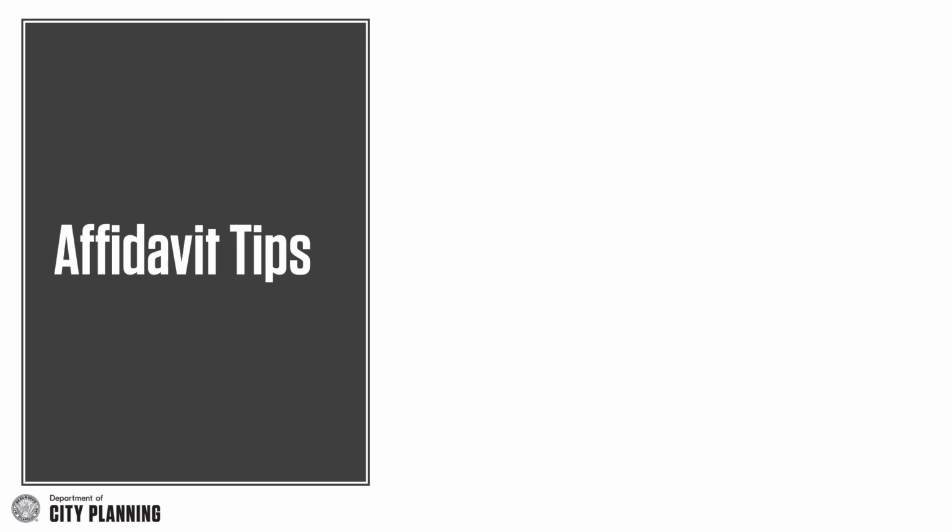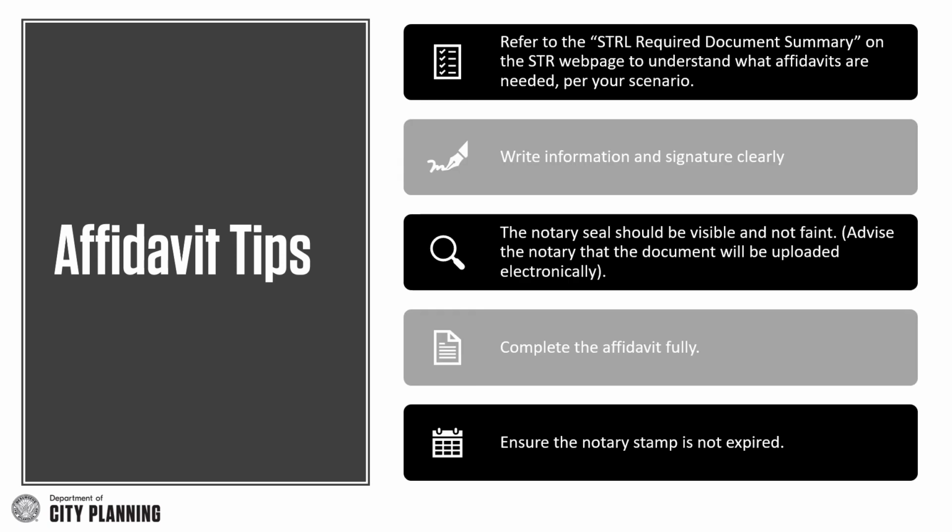Affidavit tips. Please refer to the STRL Required Document Summary on the STR webpage to understand what affidavits are needed per your scenario. Write information and signature clearly on the affidavit. The notary seal should be visible and not faint. Please advise the notary that the document will be uploaded electronically. Complete the affidavit fully and ensure the notary stamp is not expired.